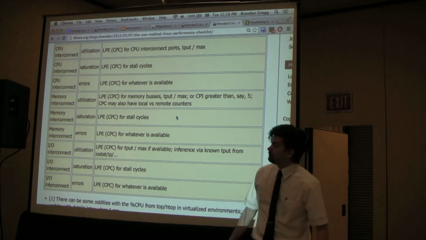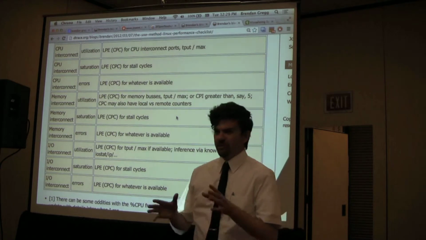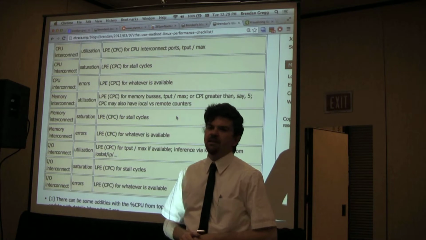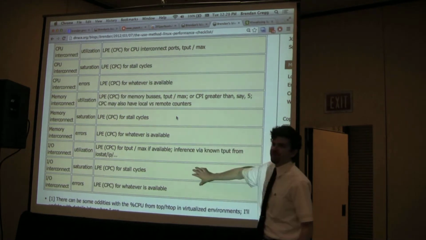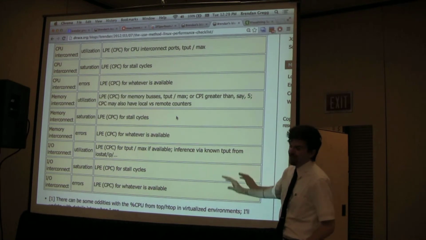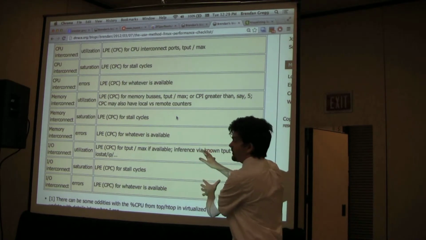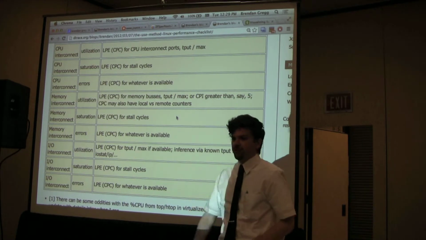What would I like to see? I'd like to see a bus top, which showed me the buses and then their utilization, saturation, and errors to make it easy. Which is why I feel a little bit of disdain when I see yet another top has been created for Linux, which just does the same CPU columns and what have you. This is the unsolved stuff. It's really hard to do. That would be fun too.